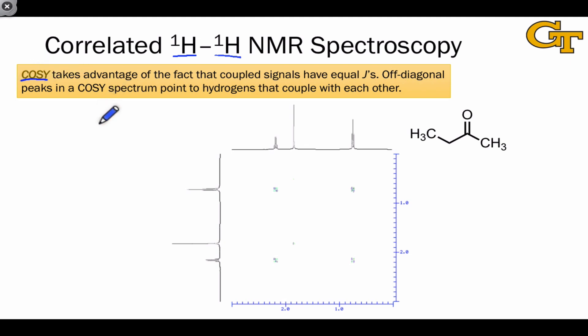Correlated proton-proton spectroscopy, or COSY, takes advantage of the fact that coupled protons display equal coupling constants. Once again here, we're not going to talk about how the experiment works at all. We're just going to focus on the output of the experiment. The output of the COSY experiment is two proton NMR spectra at right angles to each other. We can draw a diagonal line directly through a COSY spectrum that goes from the bottom left to the top right, and this divides the COSY spectrum into two regions. We only need to work in one of these regions, and so we can ignore the other one. I like to work in the top left just to make things easier.